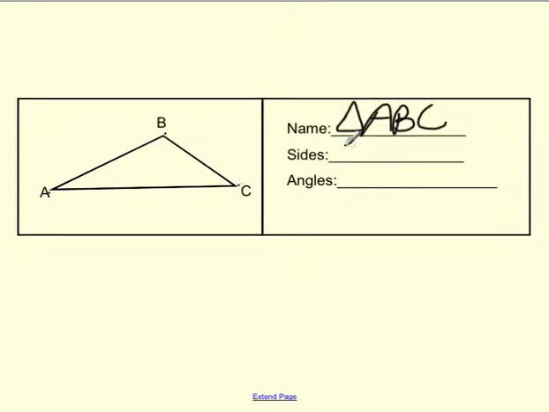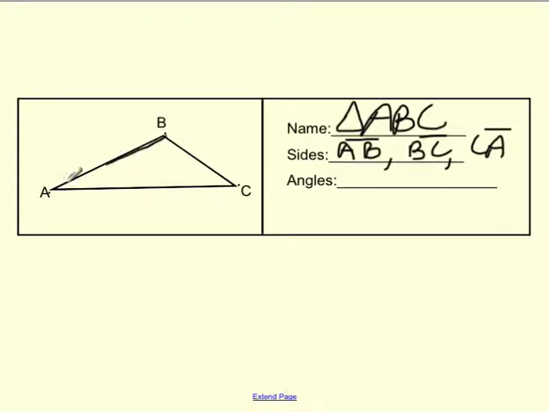To name a side, this is just like when we would name line segments. So we have line segment AB, and we also have line segment BC. We show it's a line segment by putting a line over the top. And lastly, CA. It doesn't matter the order in which you write your letters as long as you have all of them written down. Now we're going to name an angle.